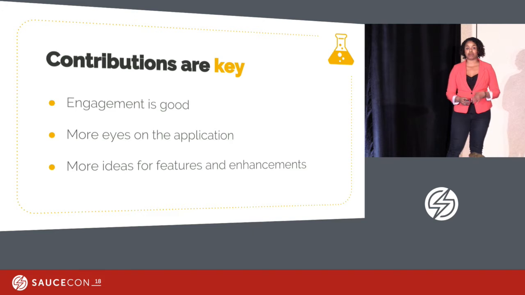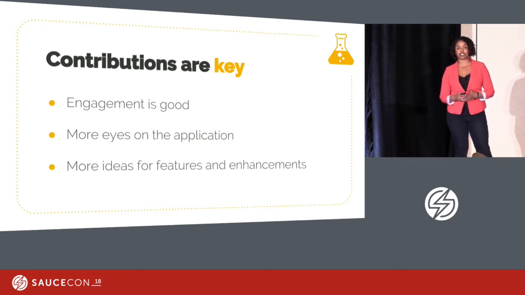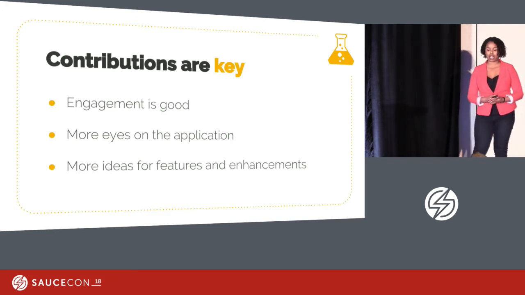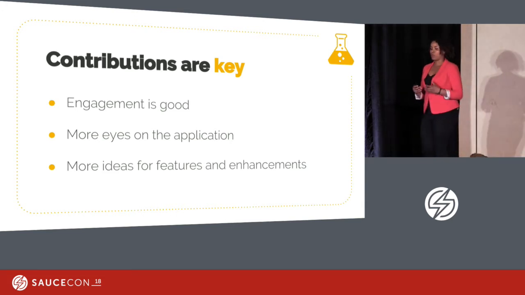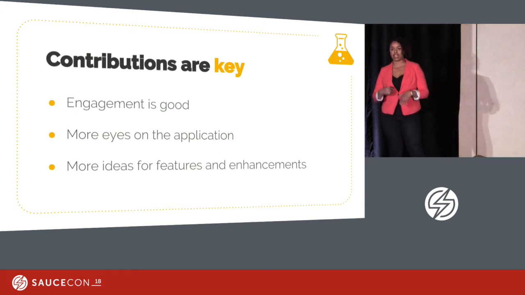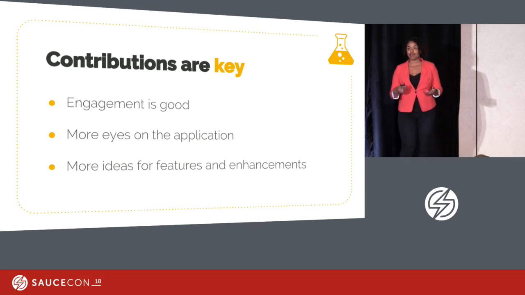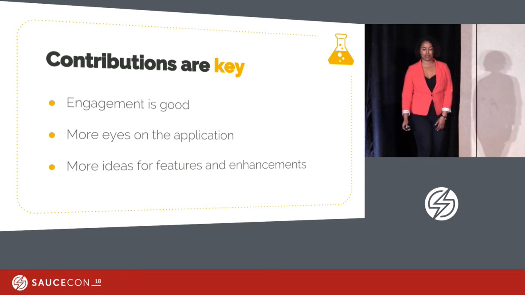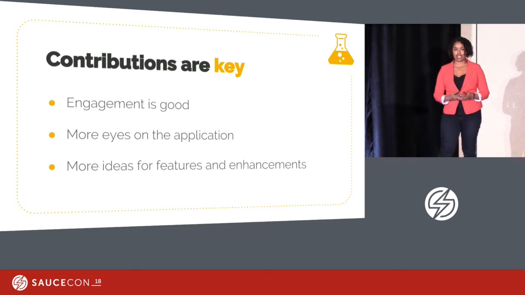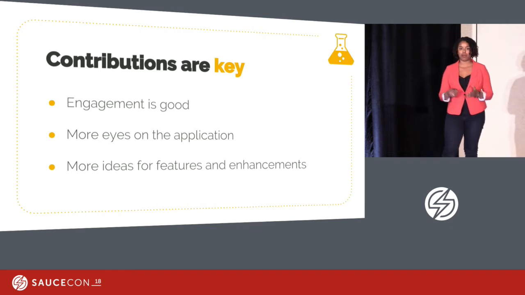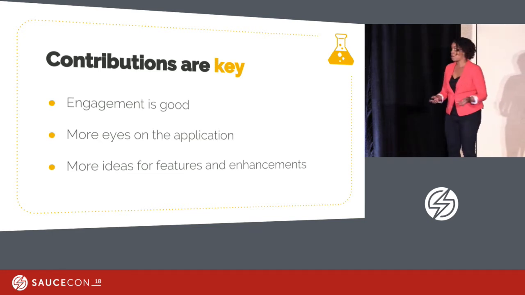In addition to just bugs, I think contributors and community members also have really great input about features and enhancements. Usually, community members are really aware of how this application is affecting their workflow, and they're very eager to speak up about things that might be slowing them down in certain ways. So there usually are suggestions about what can help make their day-to-day better when using your application.